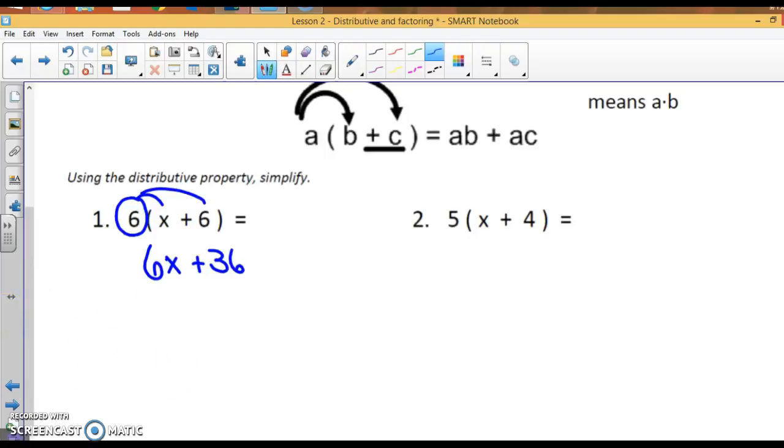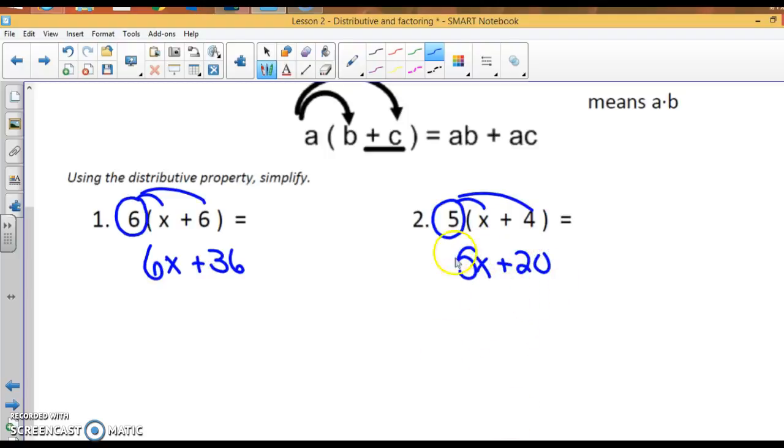Now, we'll use this more in problems where we'll go further than just distributing. So this one is 5 times the quantity x plus 4. I like to show the circle of what you're distributing. 5 times x is 5x. Positive 5 times positive 4 is positive 20. And that is it. You cannot combine these.